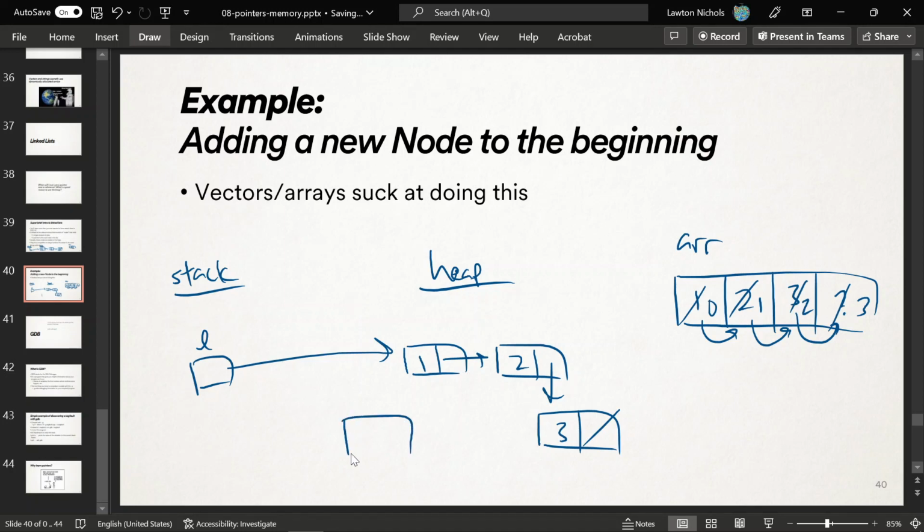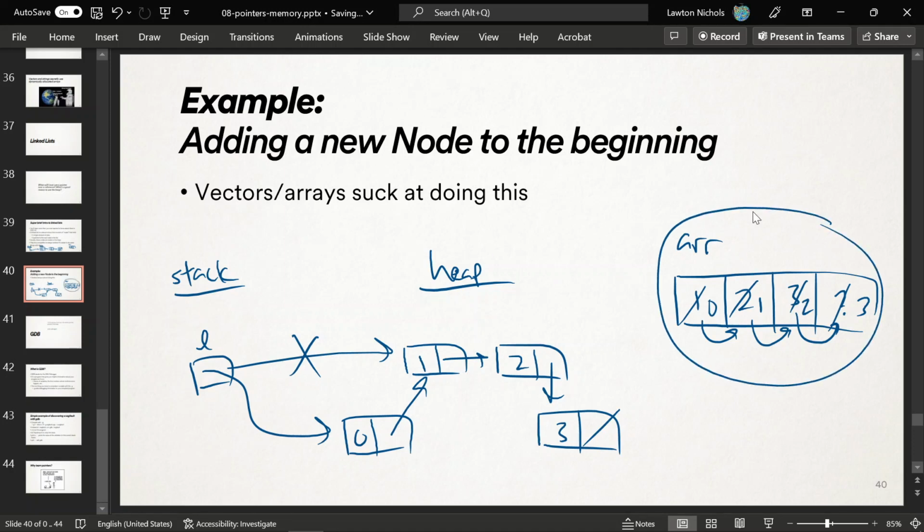have to do, make a new node on the heap, put it at 0. I have this address at the start of the list. Reuse it to point as the next pointer there. Chop this one off, move it there. Like 4 lines of code to add something to the start of a linked list, rather than having to move a million elements over, shift them all by 1 inside of an array. So that's one thing that a linked list is really good at.